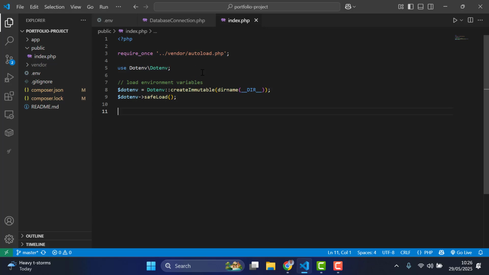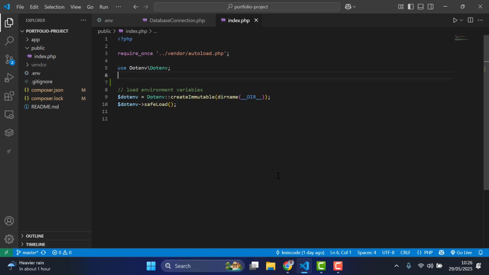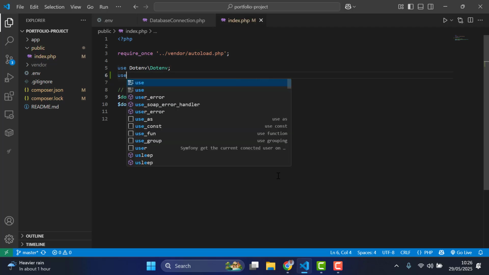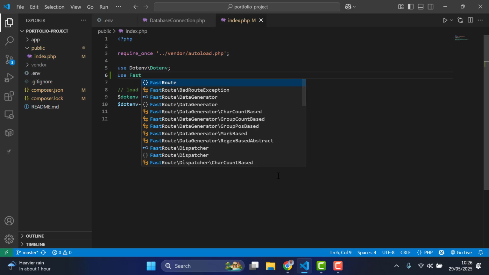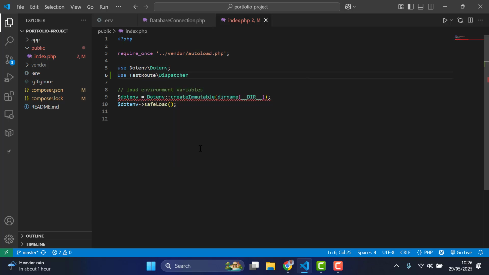Okay, so next we will need to import or use a class, because FastRoute has a class called FastRoute. You can see we can now see everything related to FastRoute. Our VS Code can access it, because we installed a new package. Mind you, all these packages are created with classes, the OOP concept. That's why we can access their classes like this. This is just the rule, this is just how you should be doing it. You understand? So we need to import this class.